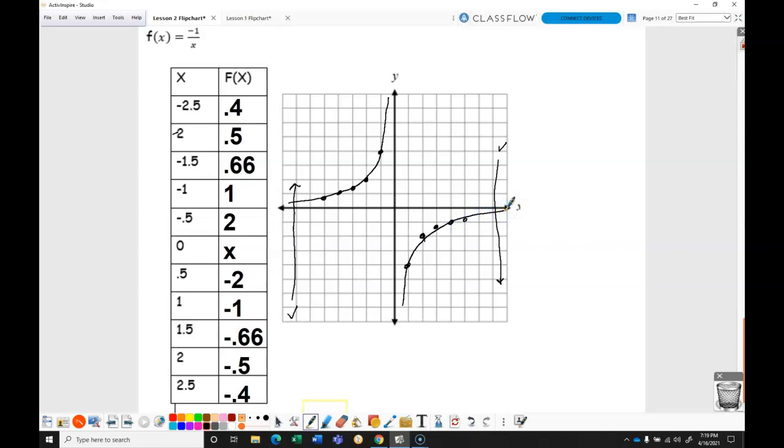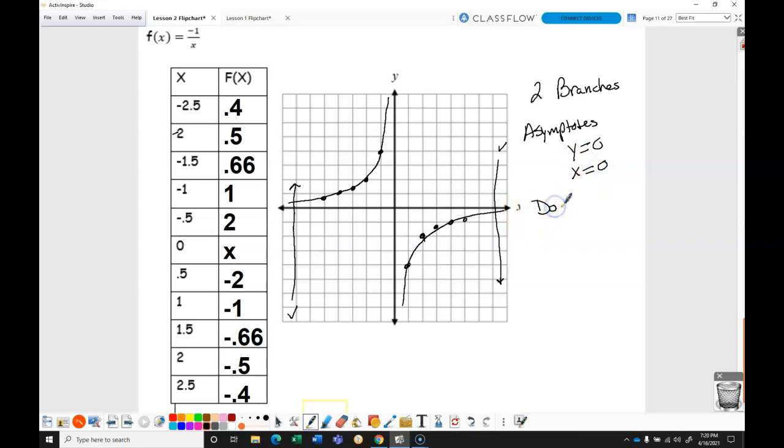So what we're seeing now, we still have the two branches. I forgot the H. I can't spell today. I'm sorry, guys. Branches. There we go. We still have two branches. We have asymptotes as well, and they follow the x-axis, which is y equals 0, and the y-axis, which is x equals 0.